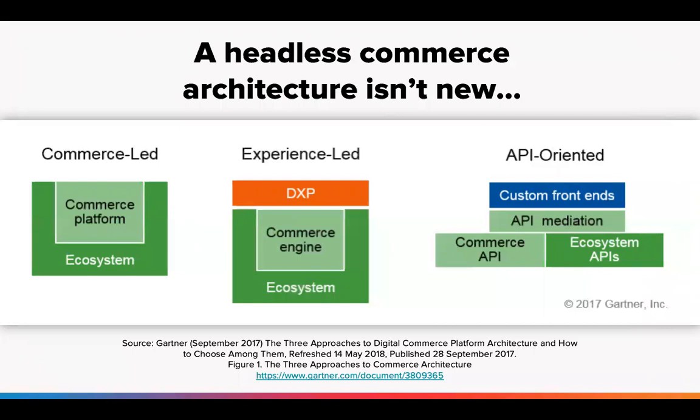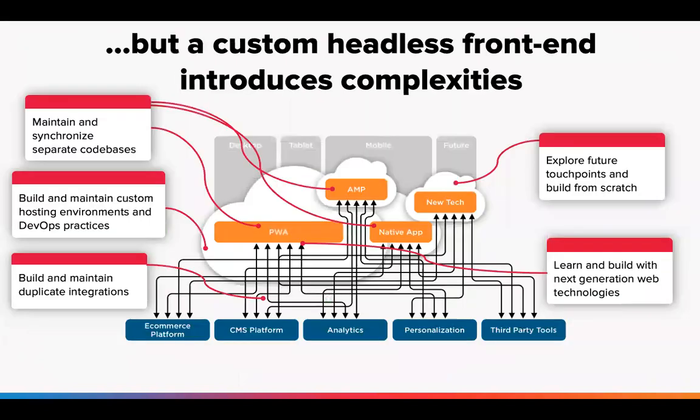So in this case, usually you would be building a custom front end against these two API-driven systems. But a custom headless front end is fairly complex to build, and there's a lot of considerations to have if you're going to go down this route. And so this is what we talk about with a lot of our clients: if you were to go down the custom front end route, you'd be looking at maintaining and synchronizing a bunch of different code bases, one for each type of technology, PWAs here, AMP here, data apps here, and so on.